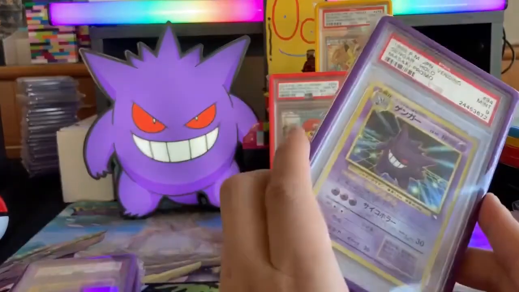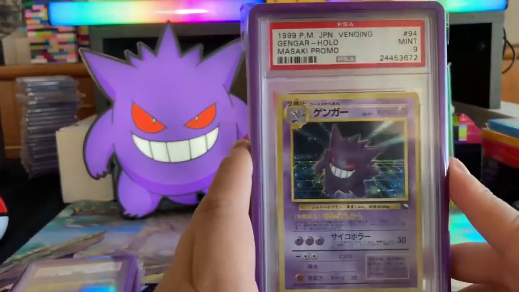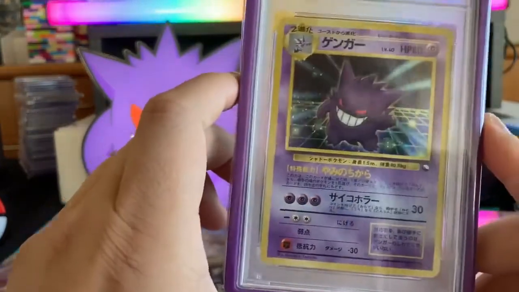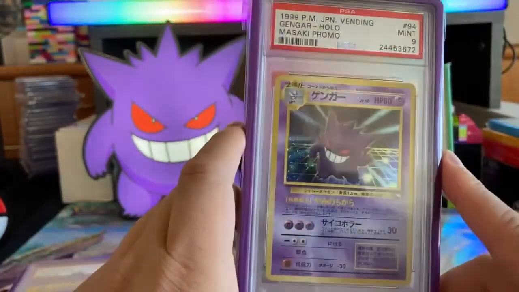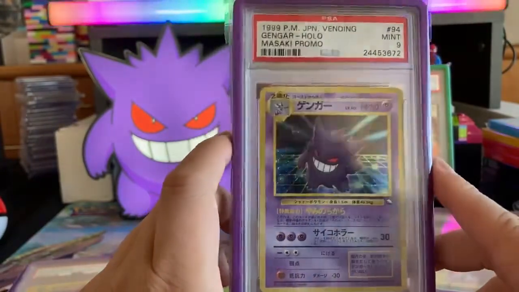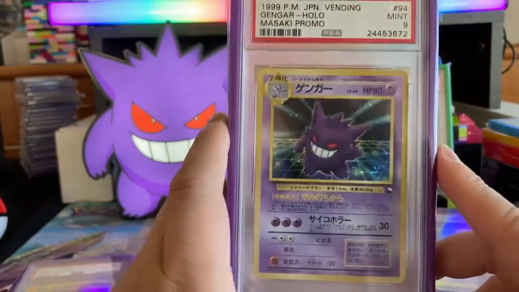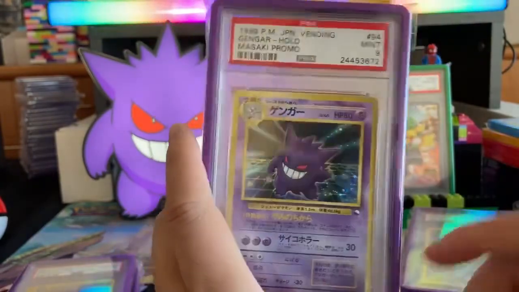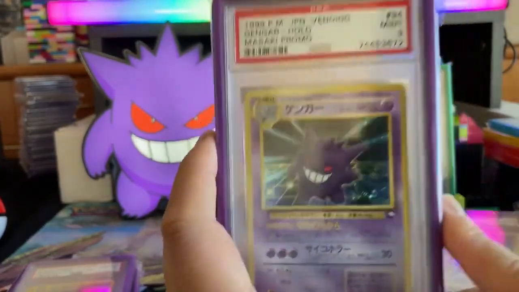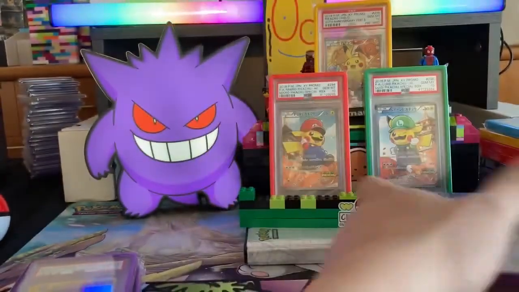We have Masaki Gengar, PSA 9. You actually have to turn in a Haunter with a trainer evolution card, and then they would mail you back a Gengar, which wasn't always in the best condition. So very hard to get this in 9s and 10s.